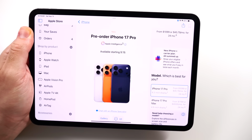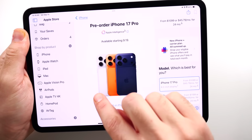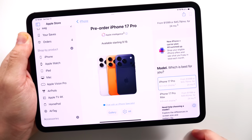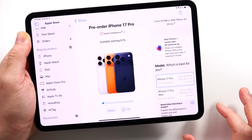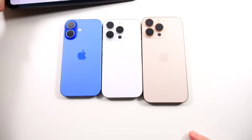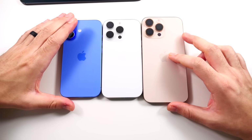And when it comes to the actual colors, again, that's personal preference. I personally like the silver and the orange. Deep blue is also pretty nice. And I said in my initial video I didn't like the orange, but I'm kind of switching gears because it's starting to grow on me as I'm looking at it more. It kind of reminds me of Halloween season. So yeah, I'm kind of switching gears on my initial statements. I kind of do like the way it looks.